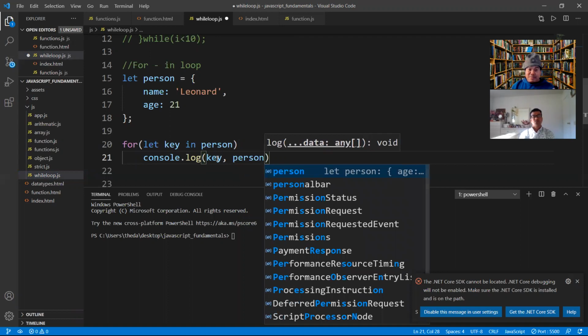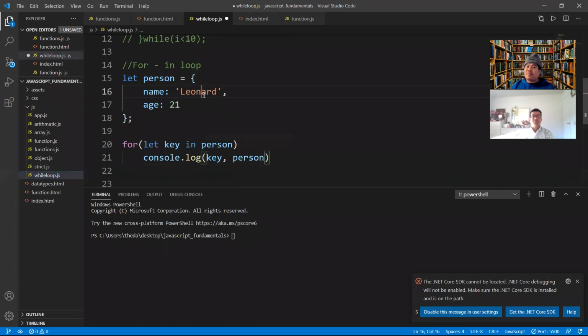Right, person is an object, okay? The variable is an object here. Inside person, we have name and age. Now we print not only the name, but also the value of the name and the value of the age.